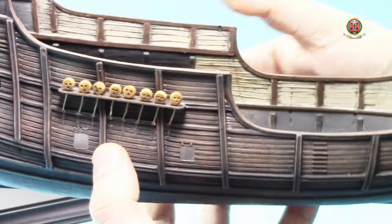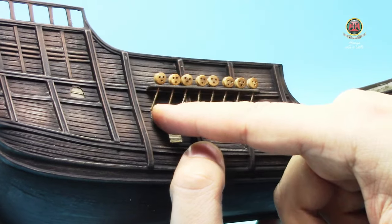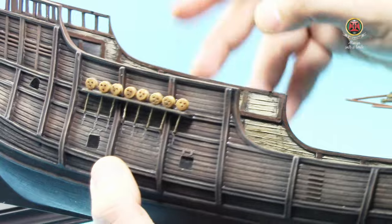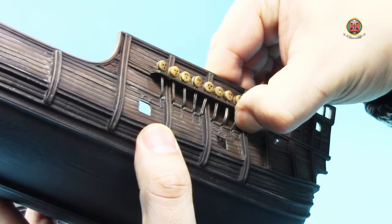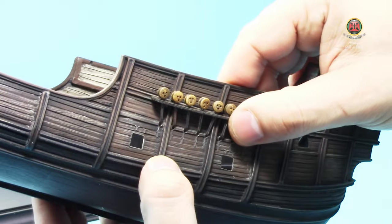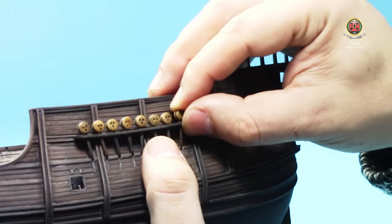And so now I am going to show you what I did first with the thread. Okay, if I paint this black, dark gray, and a little bit of dry brushing, it will look like metal, you know. But on the other side, it's not perfect here, it needs a few adjustments still, but either way it really looks like metal. So one way or the other, I am kind of pleased with the results.